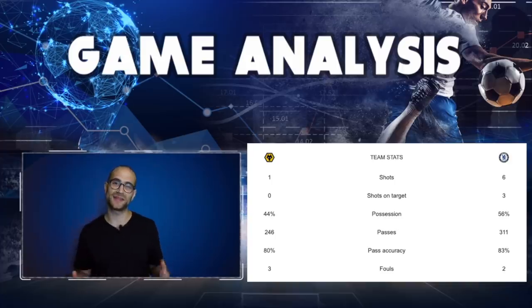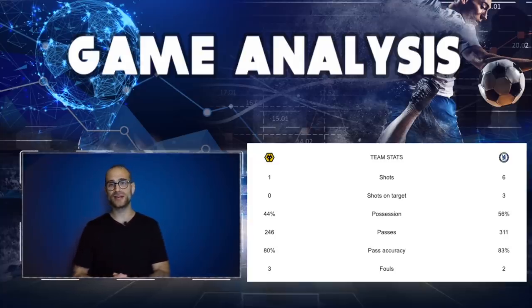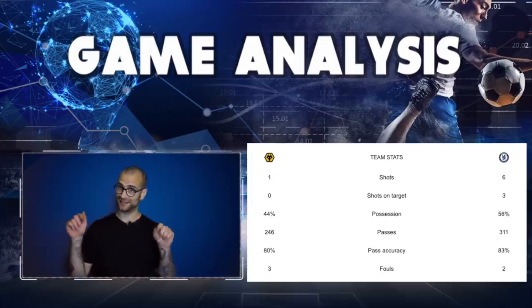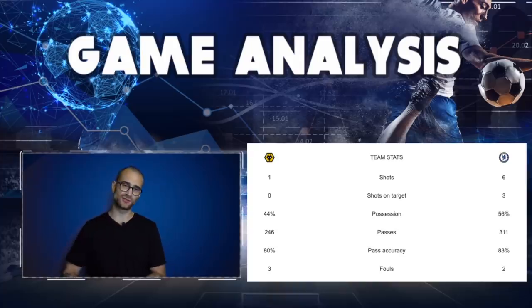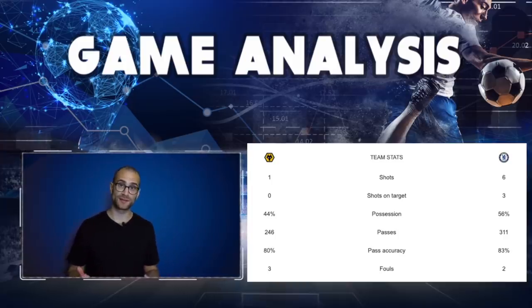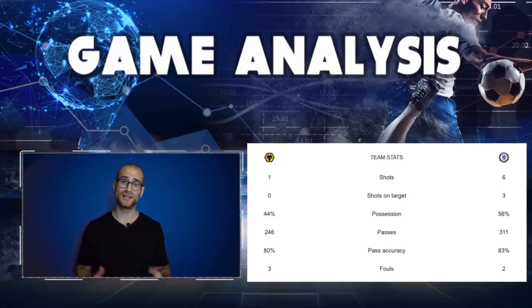At half-time, looking at the statistics on the graphic, Chelsea dominated in terms of shots and even had the lion's share of possession, which is impressive away at Wolves. In terms of player performances, everyone was really good in this half — even the Twitter boo boys like Marcus Alonso and Willian were very good. Superstar notable performances: obviously Tammy Abraham, Mason Mount was yet again excellent, and Jorginho was an unsung hero — I thought he was superb. The defenders were really good, especially Rudiger and Tomori, and shoutouts to Kovacic and Azpilicueta as well. In terms of a team performance — sublime.